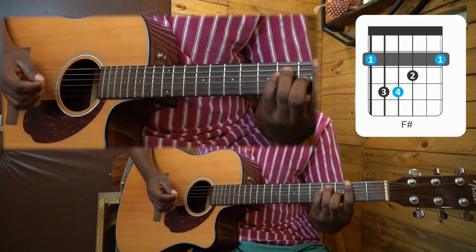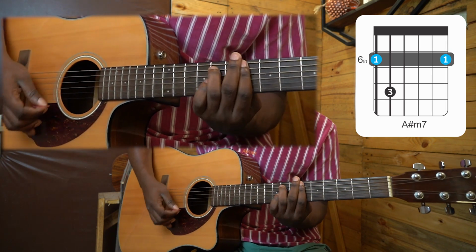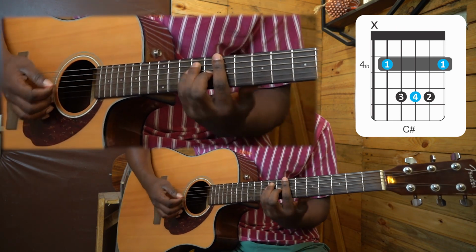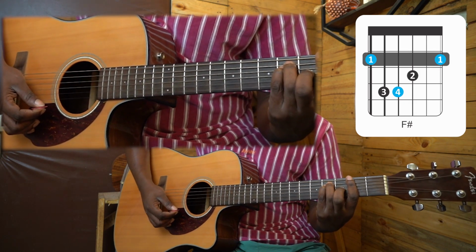So that's it. So you have the chords G sharp minor 7 to A sharp minor 7 to a B major to a C sharp major. So to a B major, then C sharp major, and F sharp major.